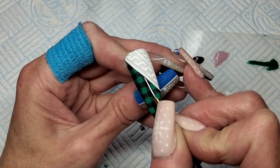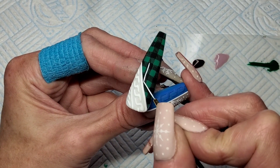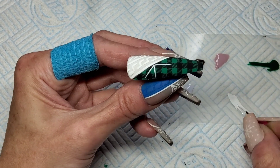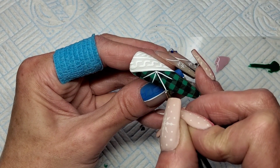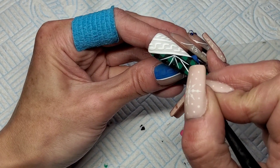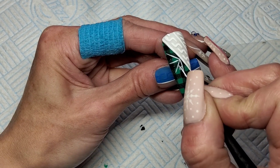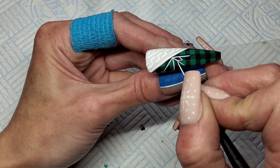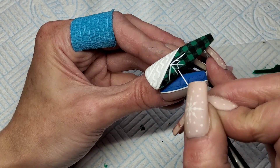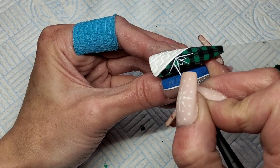Back to these green nails. Now I'm going to do snowflakes — quite detailed snowflakes. I'm starting out doing like half a star, and I've put little dots in between those sections and I'm just going to join these little lines up to those dots. I can't really explain it — I'm just making little lines. I'm going to do this on this nail and do a full snowflake on the full nail.